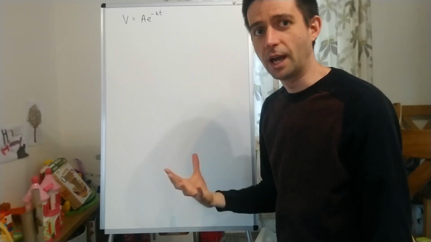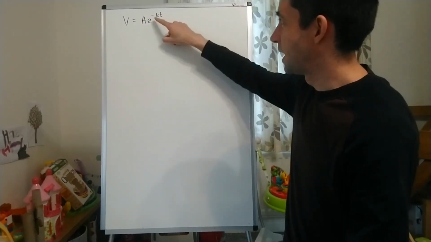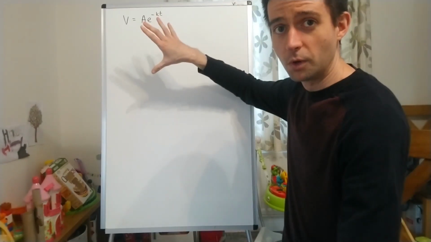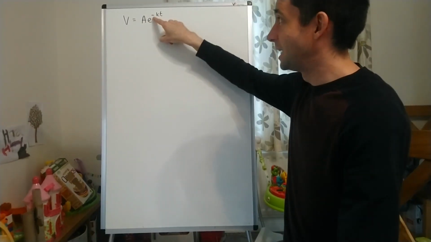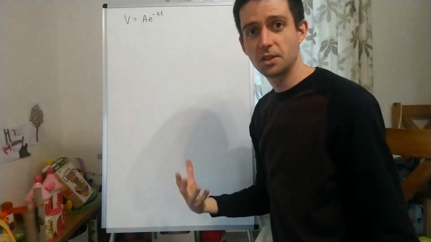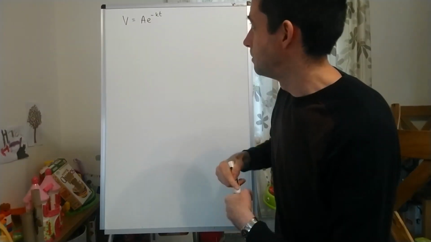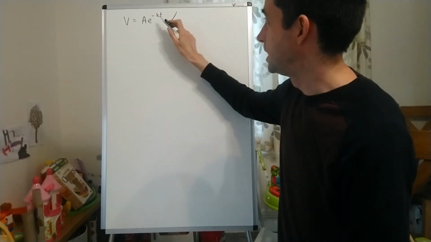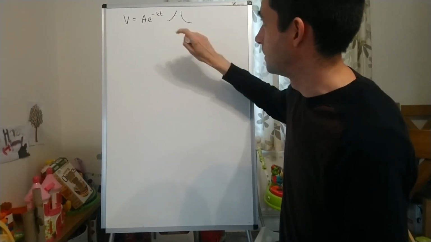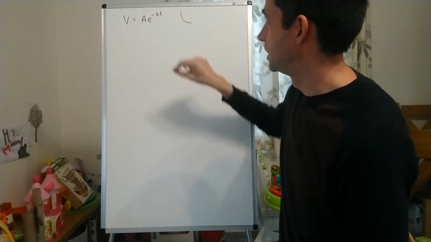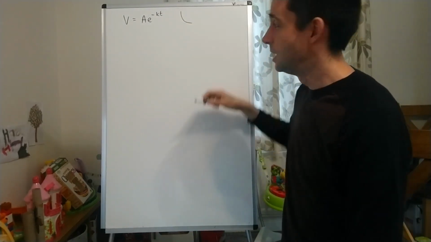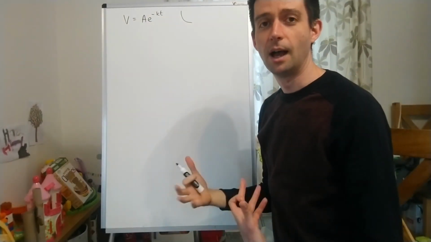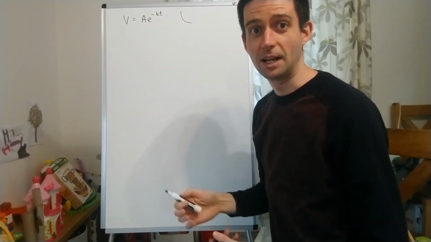But what I just want to look at to begin with is the fact that this is a negative here. So k is a number. At the moment I'm not worried what number that is, but the fact that it's negative here, if you think back to when we did sketching exponential graphs, it means that rather than being one of these exponential graphs, because of the negative, it's going to be one that's shaped like that. And that's important because it should make sense to you that this kind of curve would be used to model something that is decreasing. And a motorbike we expect to decrease in value from new.